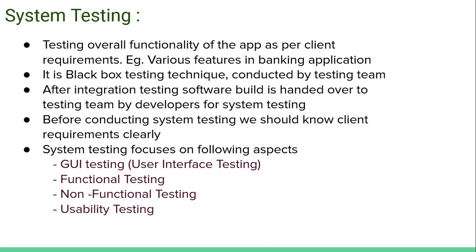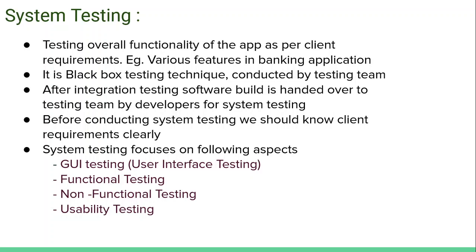So we have seen the levels of testing, right? First one is unit testing, which is conducted by developers. After developing the individual module of the software, they will perform some testing on that individual module. After that, they will combine different modules and perform integration testing on the combined modules. That comes under integration testing. And once integration testing is successfully passed, that means all the combined modules of the software are working correctly.